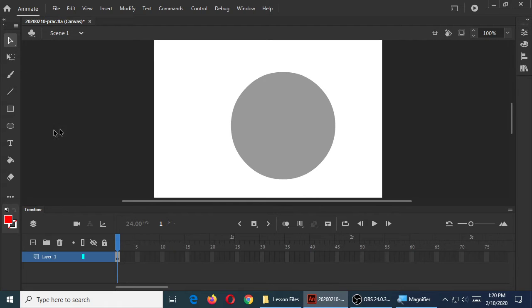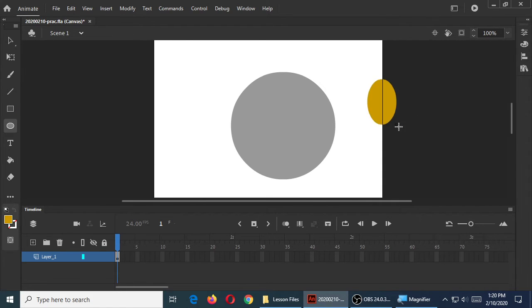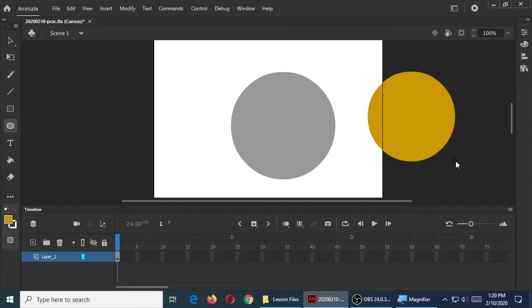I'm going to draw another circle, but of a different color. So switch to any other shade of gray or any other color. I'm going to then draw. You could try to draw it right on top, but sometimes you'll often miss. Instead, maybe draw it on the outside over here somewhere, and then we can move it into place.